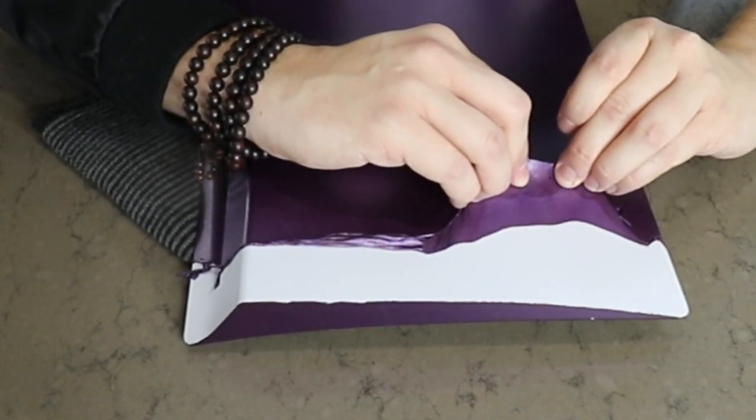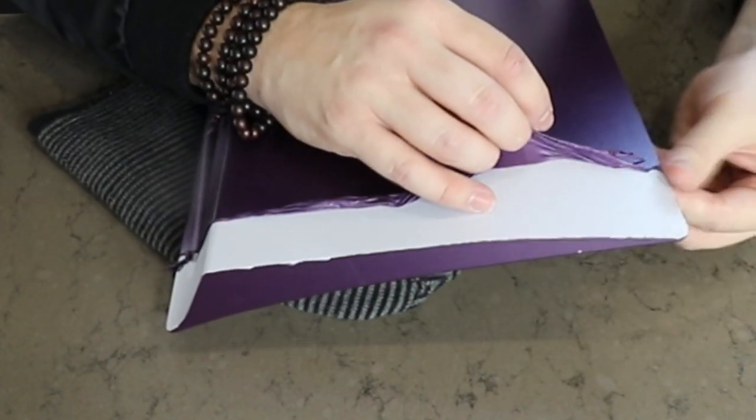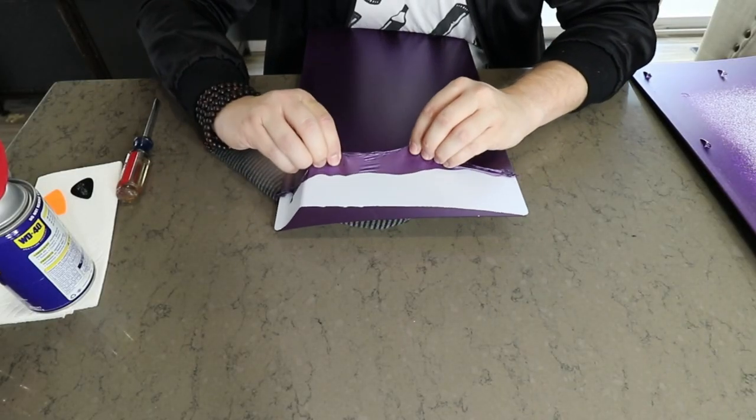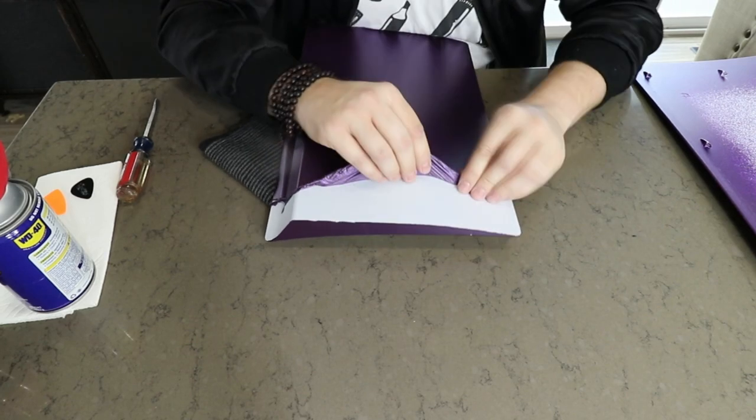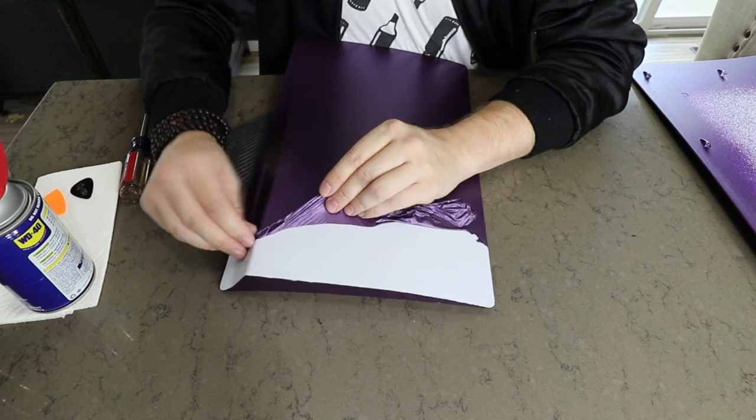Now, you will rip it in parts. It's like impossible to peel this all in one piece. Major kudos to anyone that can do that. It's like the people that can peel an orange in one peel. I don't know how the hell you do that. But anyway, keep doing this.